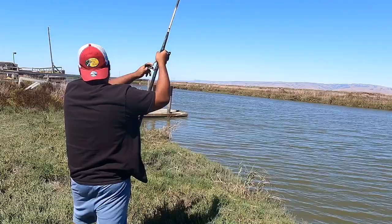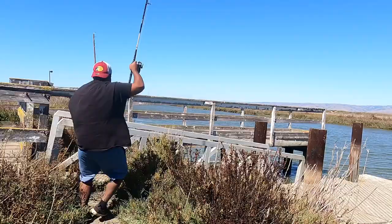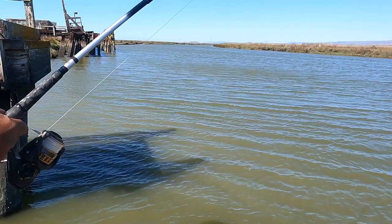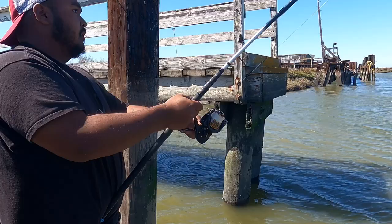Hopefully our rod's over there not hitting. Okay. Go through that bridge, Corey. Go, go, run, run, run! There you go. Oversized, for sure. Oversized, man. Damn.